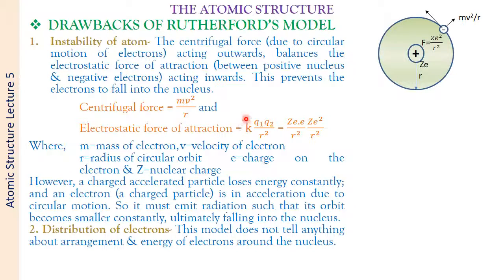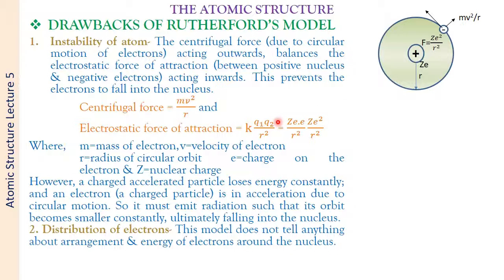Now putting this into the concept of the atom, we have Ze multiplied by e by R square. Z is the atomic number, e is the charge on the proton, which is equal to the charge on the electron numerically, right? So we have Ze, the charge on the nucleus, multiplied by the other e, which is the charge on the electron. So these two become the charges on the protons and the electrons, and R square is the square of the radius of the circular orbit, and that is the distance between both of them. So I hope this formula is clear to you. Where has this Z come from and what does it basically mean?